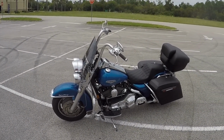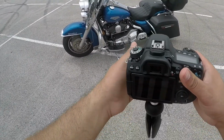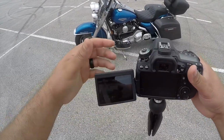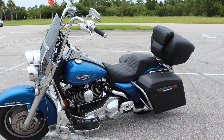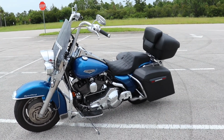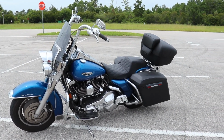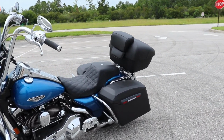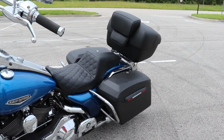I want to do an update on my bags right there. I got my camera right here, the 80D, which we're about to open, and we're kind of going to switch to this camera. We're using this audio right here. So again, I want to talk about these bags and give you an update on them. I've been using these bags for over a year already. So if you're looking to buy them, now you actually have a long-term review.